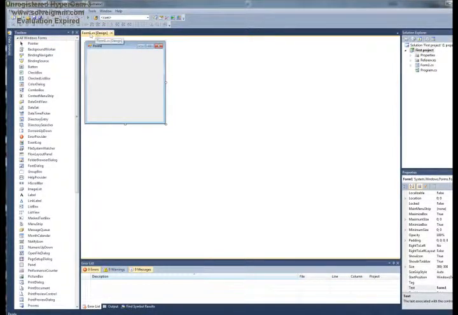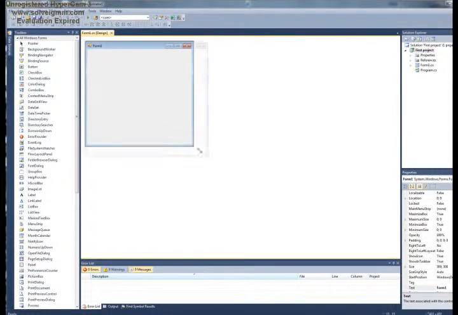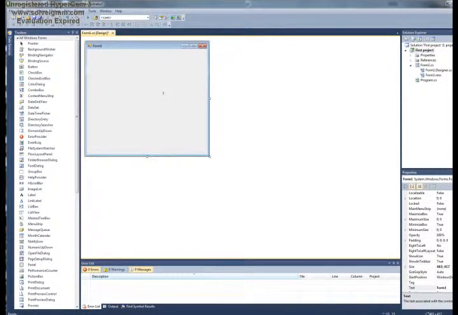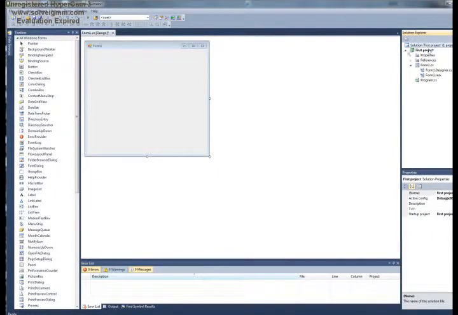Here we have the Form1 design. This is how the form will look when you run the application. Here is Solution Explorer. Here is the name of the application. Here are properties of the application. There is System, and there will be classes with the code.